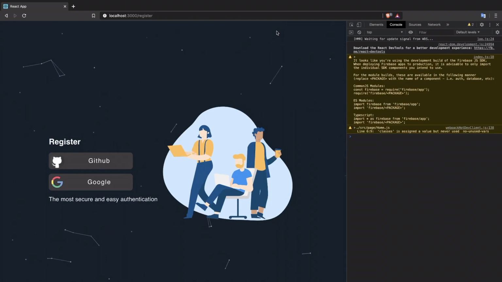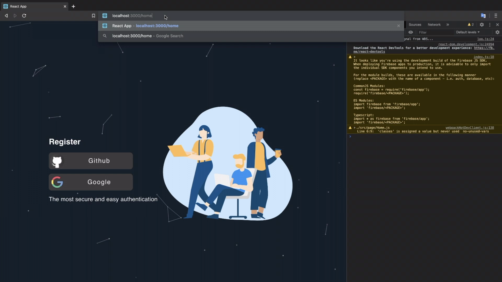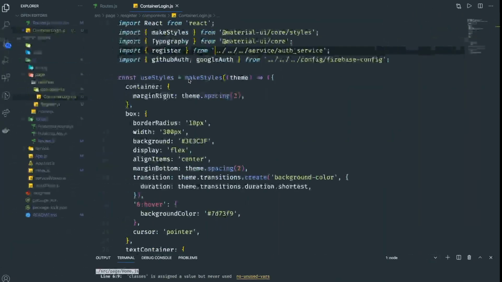In this video, we're going to continue from part 4. In the previous part, we were able to get the user to log in with GitHub and Google. And in this part, we're going to focus on state management and how we trigger the change to the home page when the user is authenticated. Right now, if I try to access the home page, I cannot because I am unauthenticated, even though we registered, because we have not updated the state yet, so it's not going to let us go to the home page. So alright, let's get started.